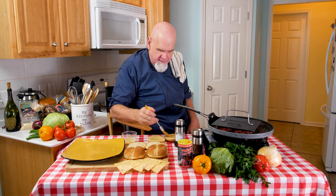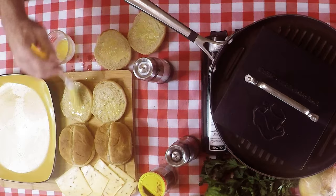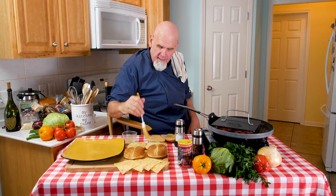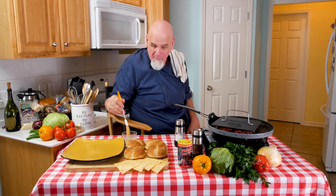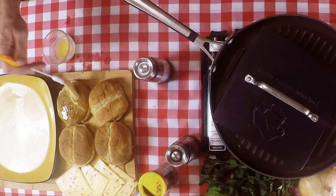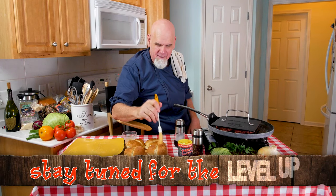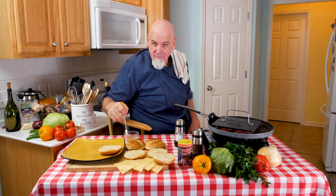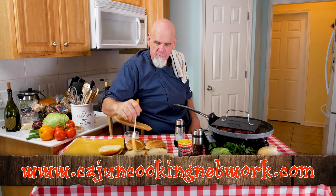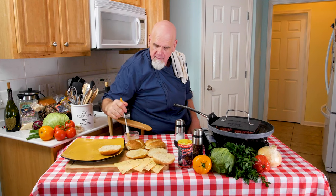I know I'm making a mess, but I've said it before — if you don't make a mess, it's just not good. We're going to push butter on both the tops and the bottoms of the buns. And then surprisingly enough, we're going to put the tops back on and hit it with a little bit more butter, just a little skosh to give it that brown butter. Now Chuck is putting butter on the top of these things. Is that your level up? No. What about that Pepper Jack cheese — is that the level up? Well, Pepper Jack is going to take it up a level, but that's not my level up. I think you're going to be very surprised. We're going to crisp these buns up at 350 degrees for just a few minutes.